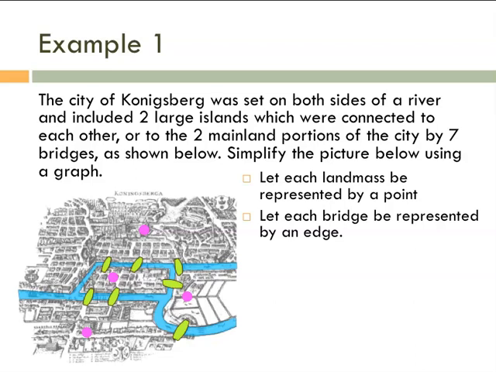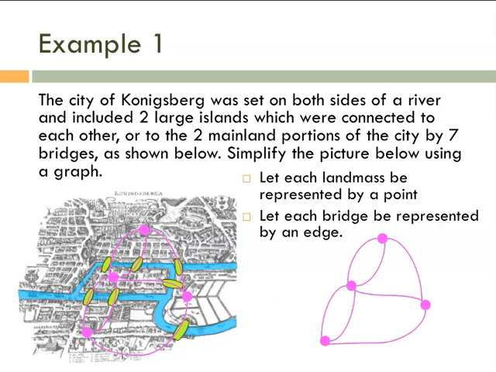So for example, there are 2 bridges to get from the middle island to the north part of the city. There are 2 ways to get there. That's fine. So you'll draw 2 edges going from that vertex to the one up north. We'll do the same thing as we look down and we see from the middle island to the south part of the city. There are also 2 bridges that take you there, so we'll again draw 2 edges there. And we do the same thing with all the bridges. Okay, so that gives us this.